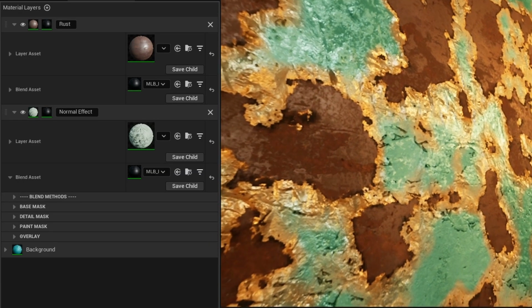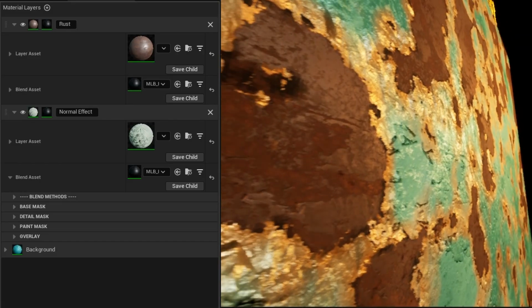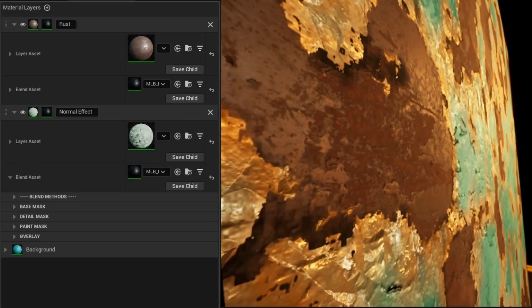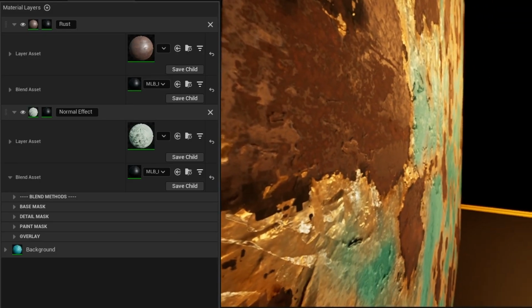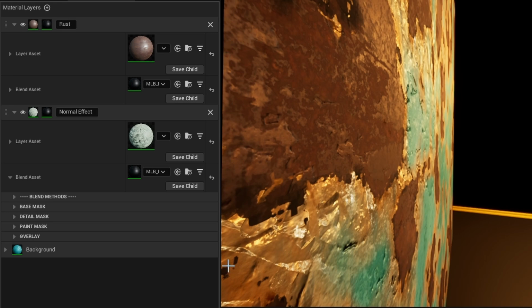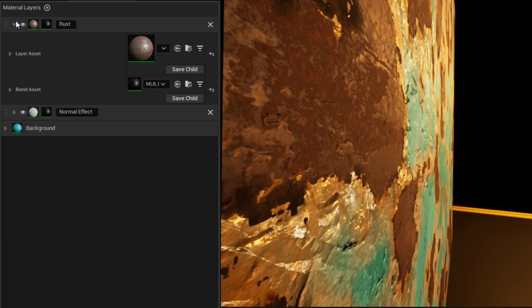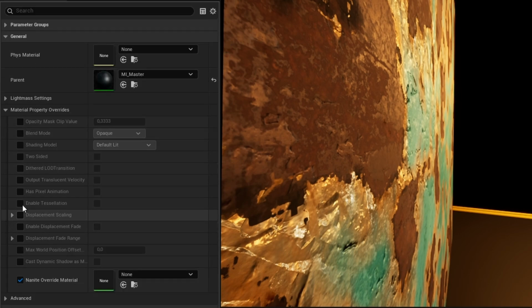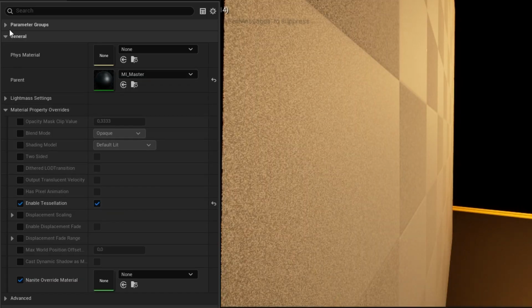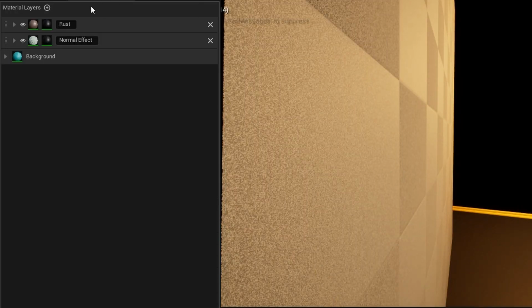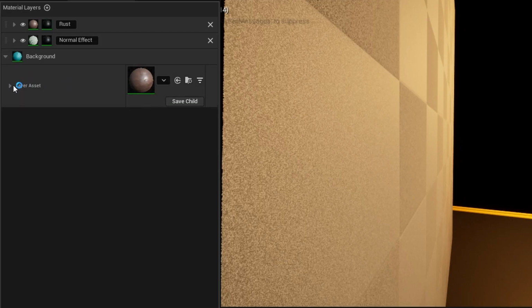And for the last thing, I want to show the power of tessellation. So here is my clip cut through, and right now I don't have the tessellation, but if I enable this, let's see how the displacement was on the layers.